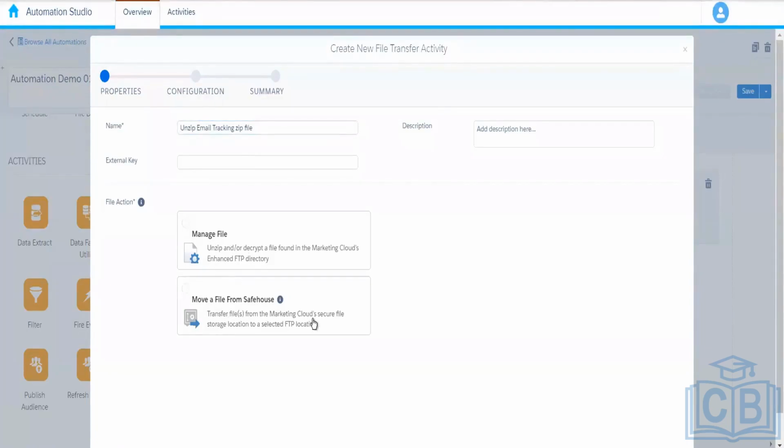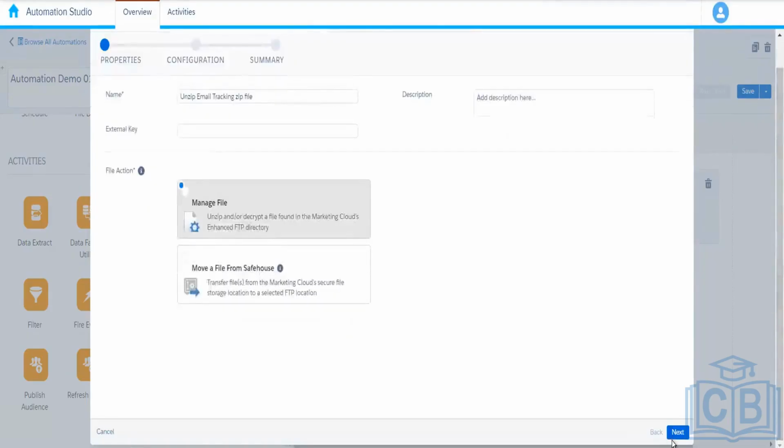This is the option that we have seen. With this option, we can move a file from the safe house location to the FTP server, but that's something we don't want to do. What we want to do is unzip a file, and then extract the files within it, right? We'll be using this option, that is manage file, and then we'll click on the next button.